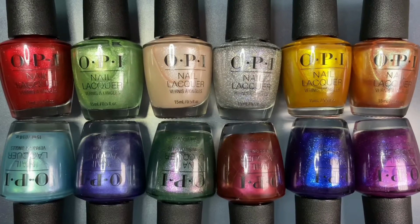So here is the collection lineup, and obviously I'm not going to be expecting a Zodiac collection to be super cohesive, so I am kind of a fan of how eclectic looking this is with all the different colors and finishes, but on a closer look, we can see some similarities among the colors and finishes, so I'm not sure if I'm a fan.